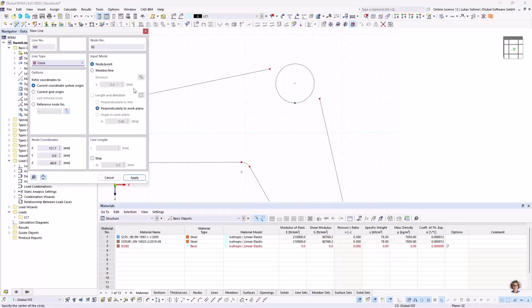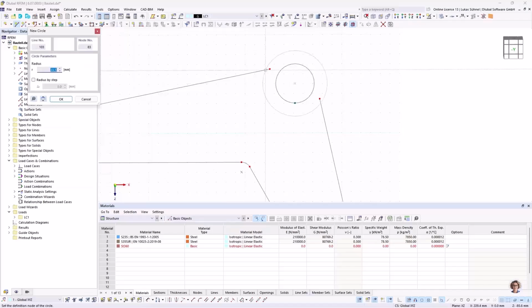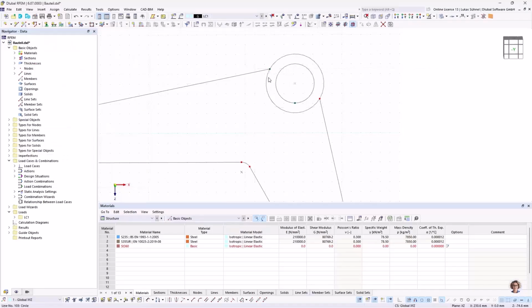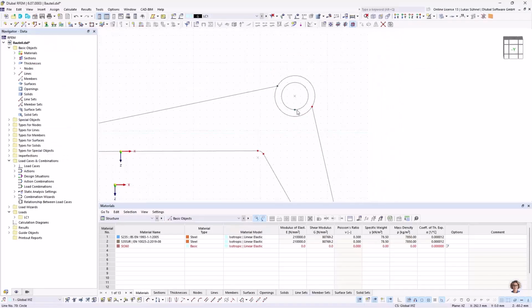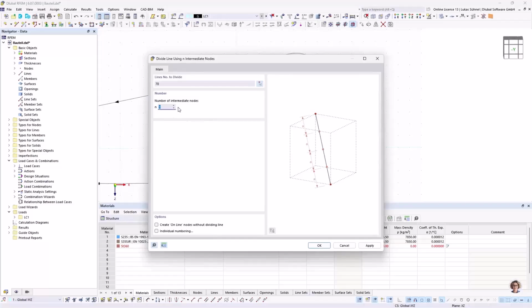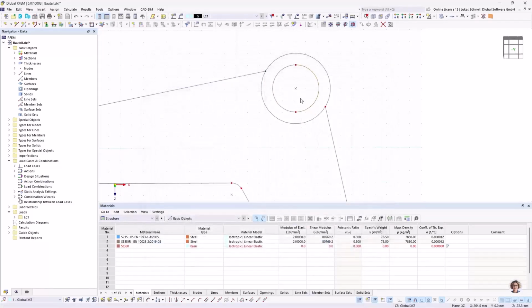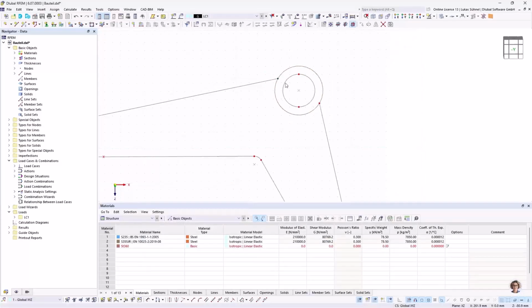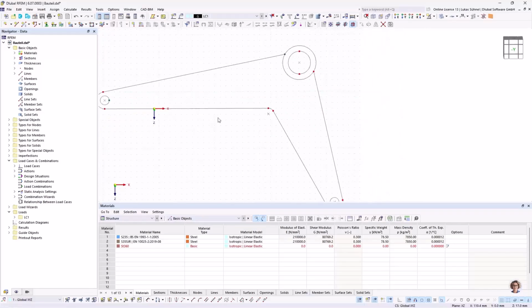Now, back to my original thought. I will create a circle simply by clicking here at the center point and one of those nodes. The inner circle, actually, I want to split up. I can do that quite easily with the right mouse button on the line, say divide with one node, and now I have two arcs. That will be helpful for later on when I define my contact solid.